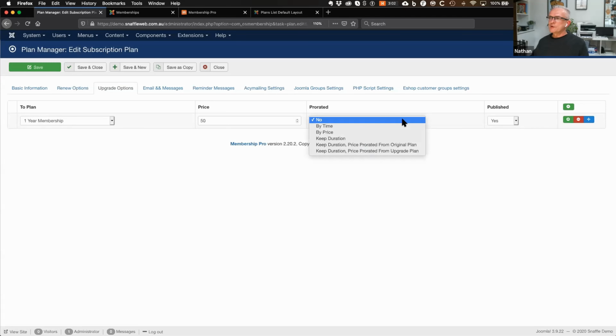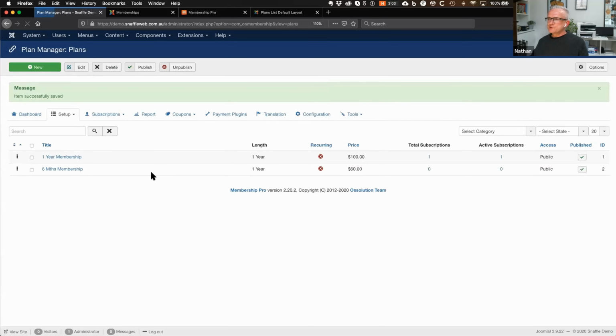You can also offer upgrades pro rata by time or by price, with a couple of other variations for the duration. So that's kind of useful if you're trying to upsell different memberships to your base membership that you're trying to sell for your website.